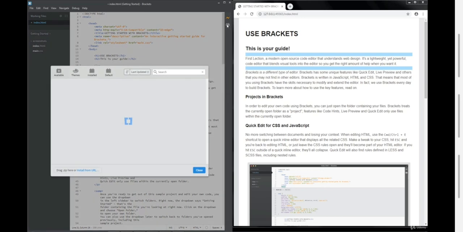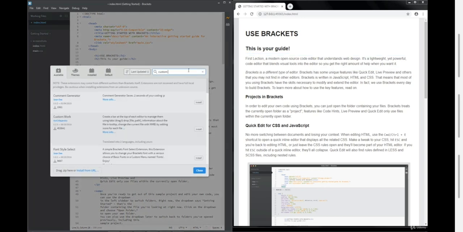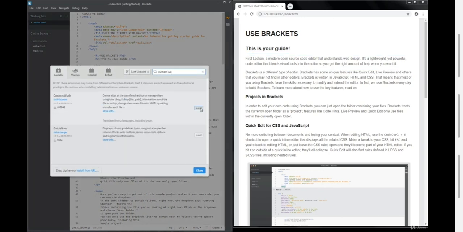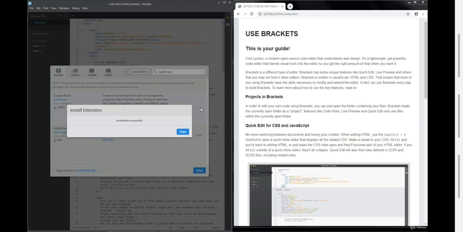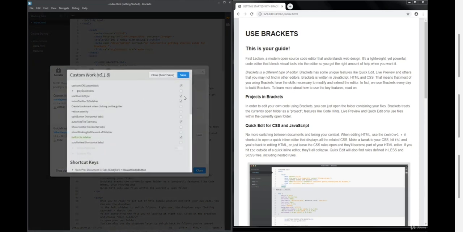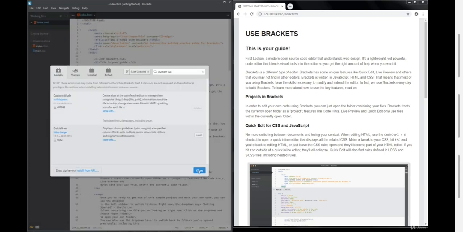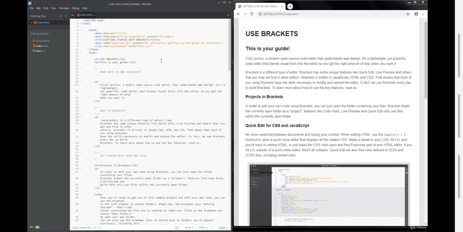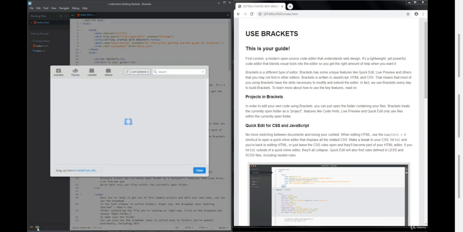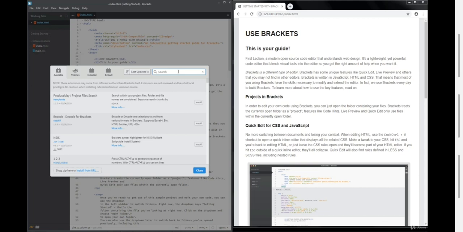The first plugin that we are going to install is called Custom Work. This plugin gives us a prettier and more modern theme for Brackets. Now we are going to turn off the bluish style and click Save and Close. We can see that our Brackets looks a little different. Besides this, we are going to install more plugins that are very important for work in Brackets. You will probably notice how the icon for plugins moved down left. Let's click again on that icon. The next plugin is called Emmet. Click on Install and then Close.